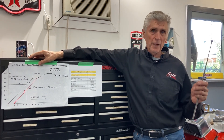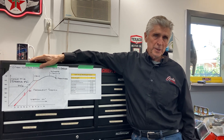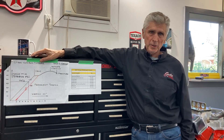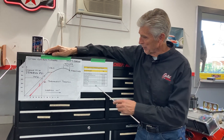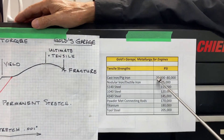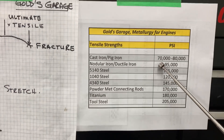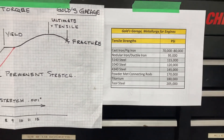Cast iron — if you have a small block Chevy or a Ford or a Dodge, it doesn't matter what it is — the cylinder heads and the block, most of those parts are made out of cast iron. Foundries that make those blocks buy that pig iron, melt it down again, raise it to 2,600 or 2,700 degrees, and add some alloying elements like chrome, nickel, and moly to improve the physical characteristics. They produce what's called nodular or ductile iron. At the bottom of the hierarchy is cast iron at 70,000 PSI, then nodular iron at 95,000 PSI — same iron with some alloys added.